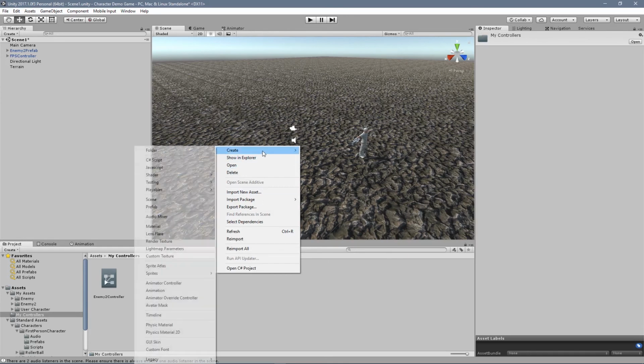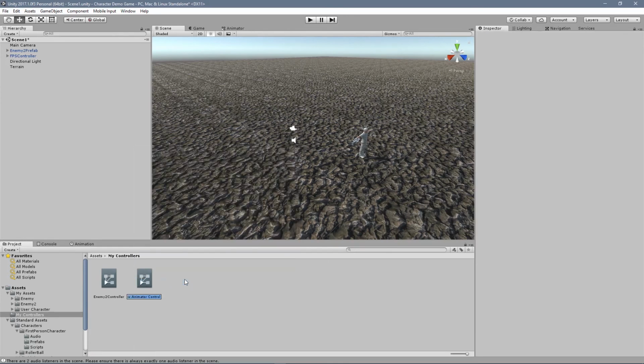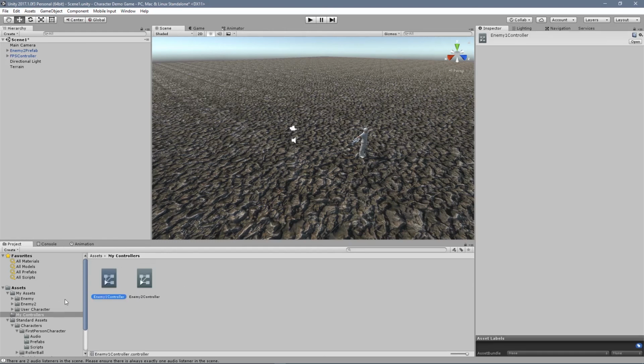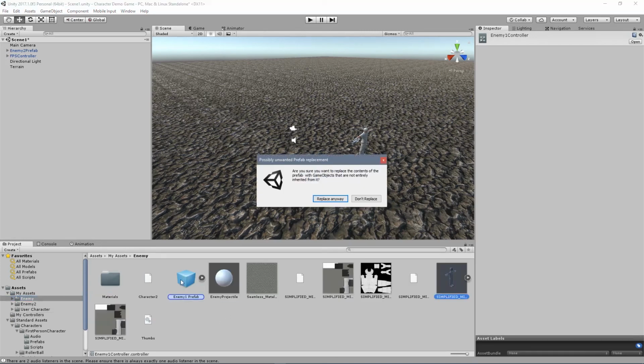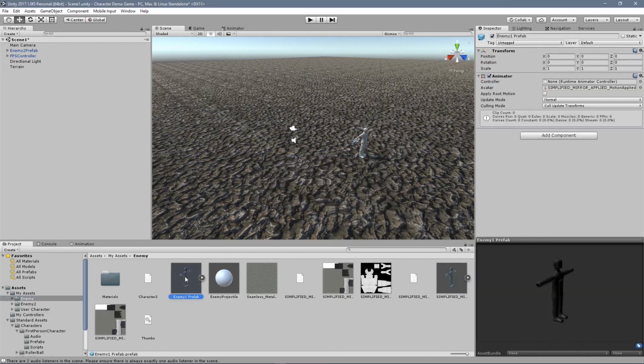So create a new controller. We'll call this enemy 1 controller, okay? And let's go back to my enemy. We've got a prefab there, so let's drag him into the prefab, replace. Okay, and now we've got that.